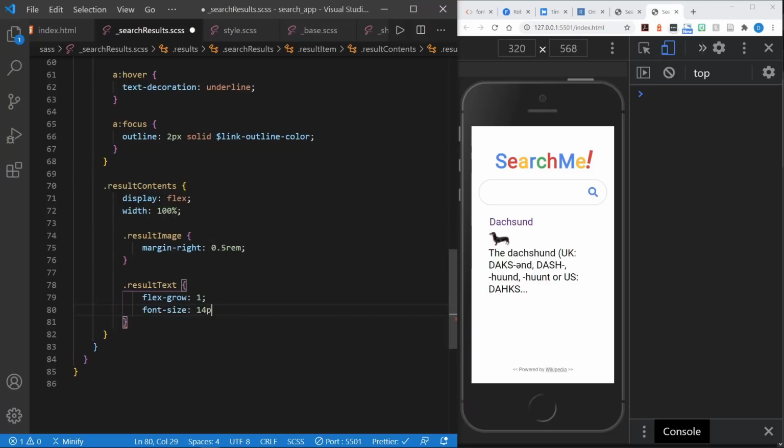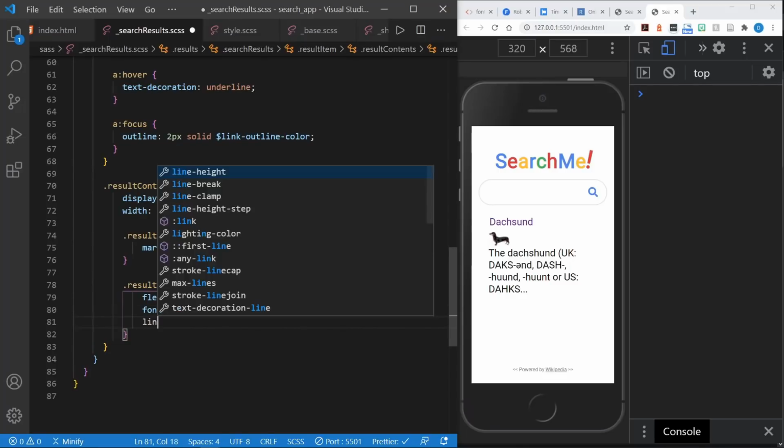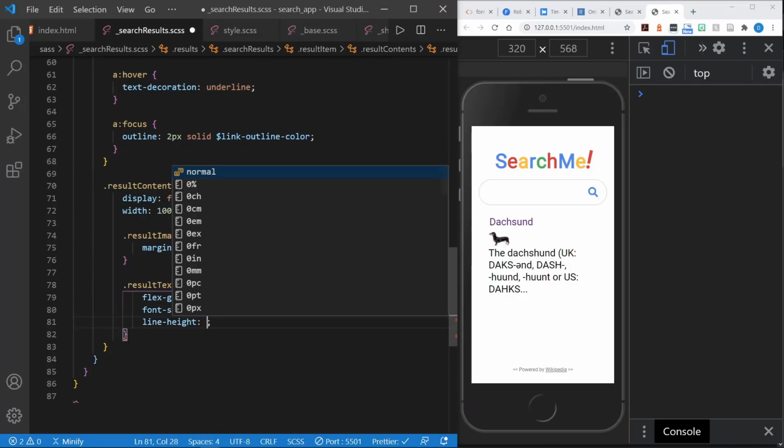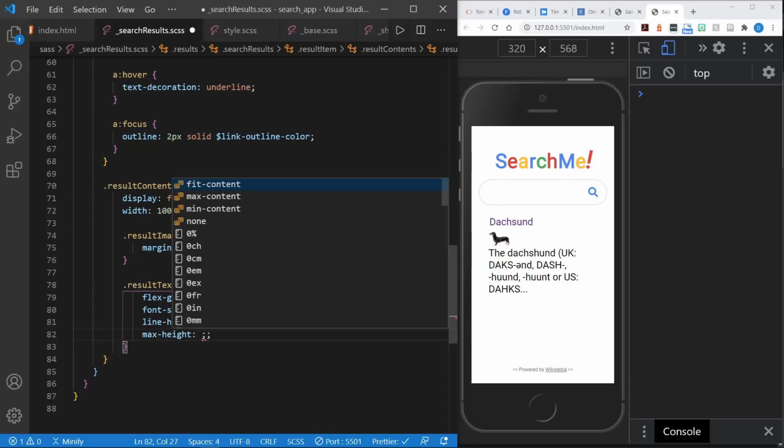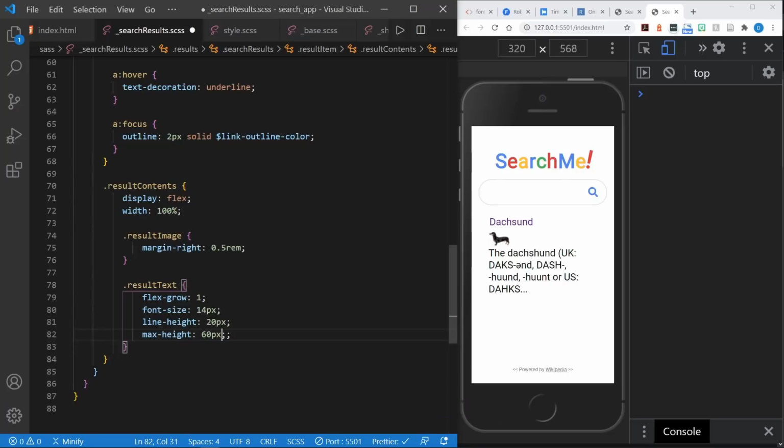Font size of 14 pixels. Line height 20 pixels. Max height 60 pixels. Overflow will be hidden once again.